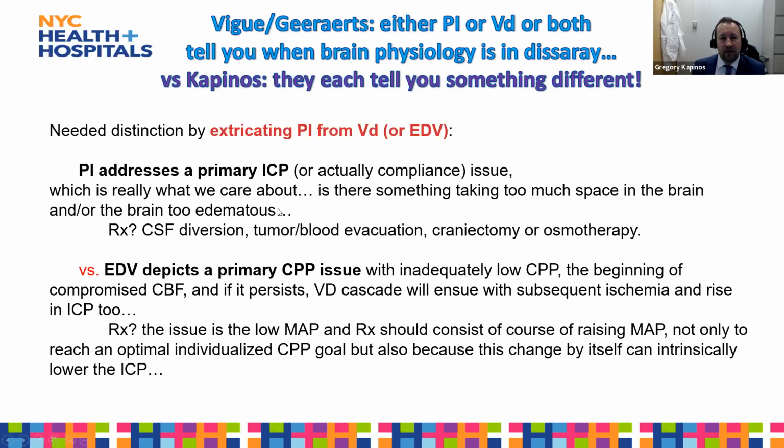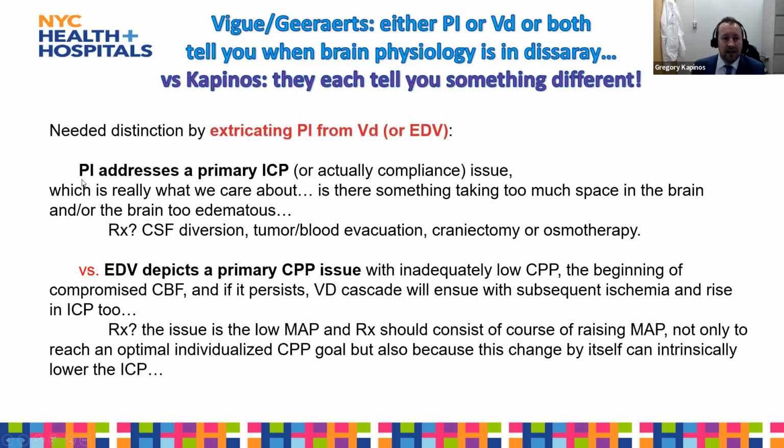As I just tried to make you pay attention to, the PI is one thing, but the end diastolic velocity is another. I know Vigay put it together, and Racht and Geertz in France kept publishing about looking at either or: either the PI is high or the end diastolic velocity is too low, and whatever is going on, that's bad. Well, I was saying we should go even further. I think there's value in doing TCDs and separating those two issues.